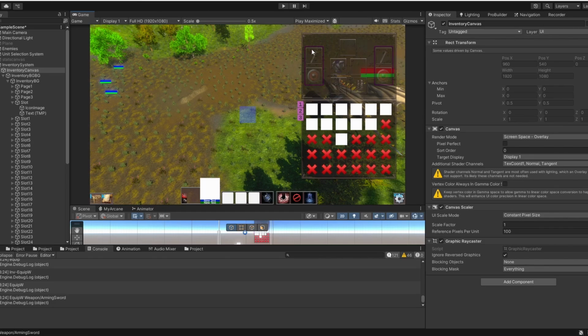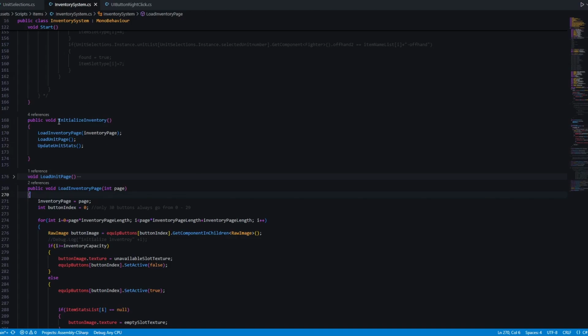I call this the unit page because here are the items for the currently selected unit, and at the bottom we have the inventory where we have the inventory items. Okay, so we load the inventory page, we load the unit inventory page, and then we update the unit stats.